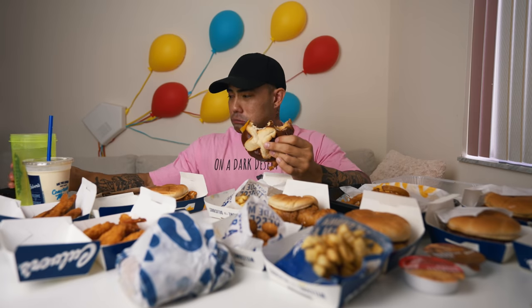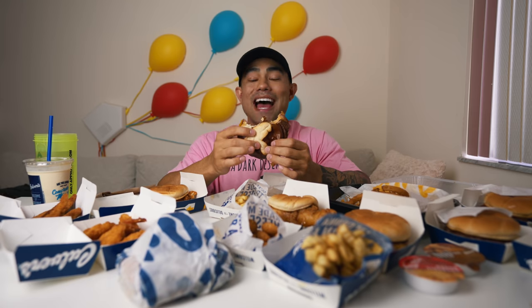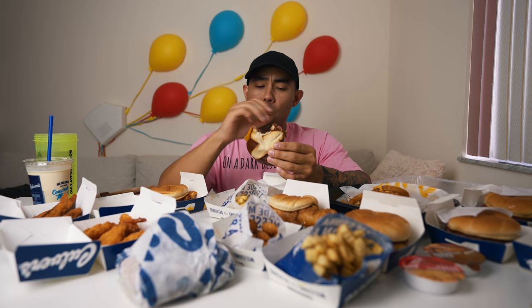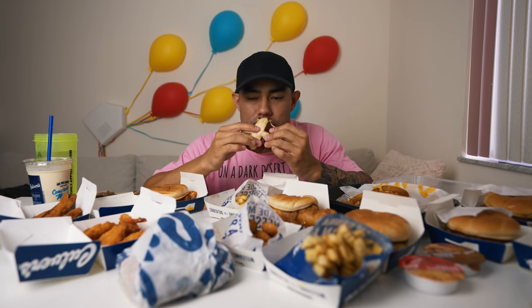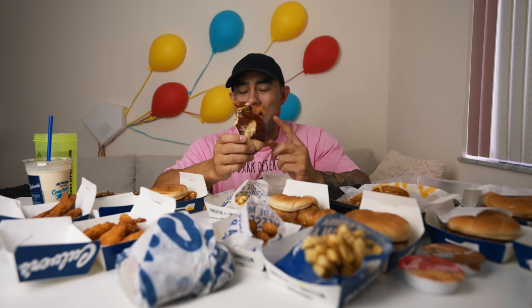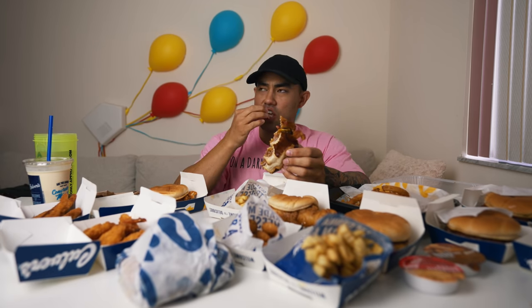It's a double patty burger, and I know you have the option to go with the single patty, but I think they doubled up most of the burgers, and I'm not complaining about it. This burger is pretty fire. Considering it's using pretzel bread, and I personally love pretzel bread. Pretzel bread is so amazing. And boy, this thing is super flavorful. I don't know what kind of sauce they put in there, but I can definitely taste the pickled onions. It has like a little sour taste to the onions, and I do not mind it in this burger. I'm gonna say this is like a solid 9 out of 10.